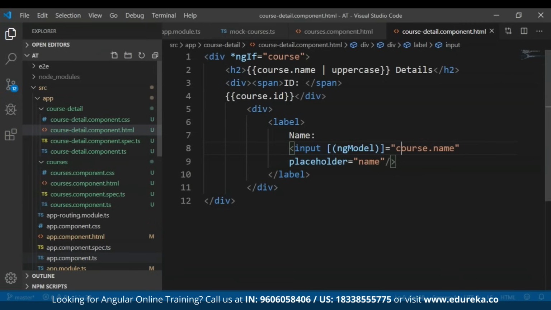Services are a great way to share information among classes that do not know each other. Here, I'm going to create a message service and inject it in two places. That is the course service, which uses the service to send a message, and in the message component itself, which will display the message. So what I'm going to do is get back to my command prompt.